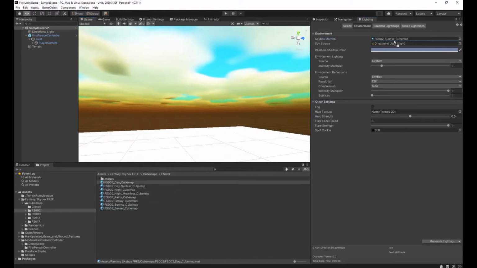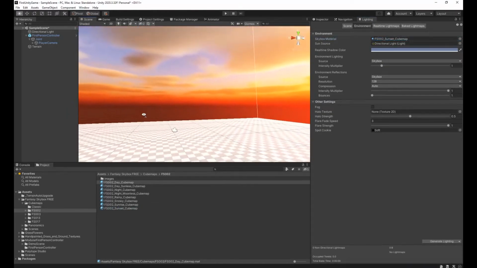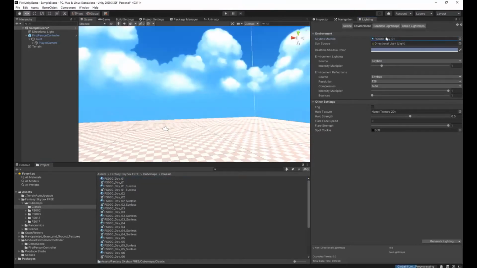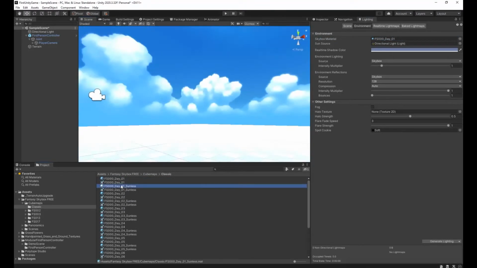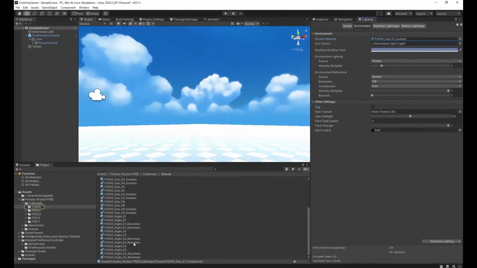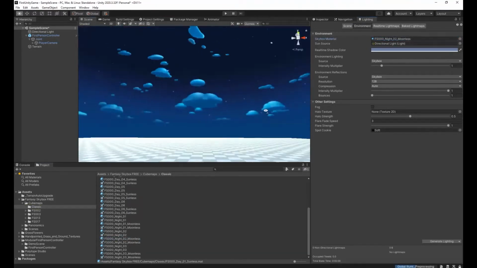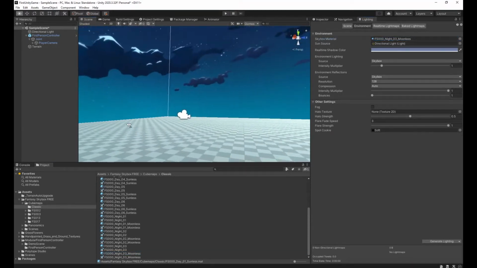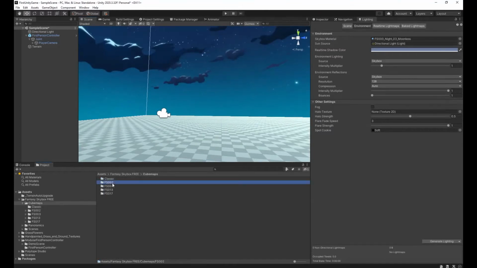So let's go for one of the Skyboxes we will be using. For example, this cheerful Skybox, which I really like, or we can use another Skybox. As you can see, there are a few different Skyboxes we can use, and literally it's up to you which one you will be using.